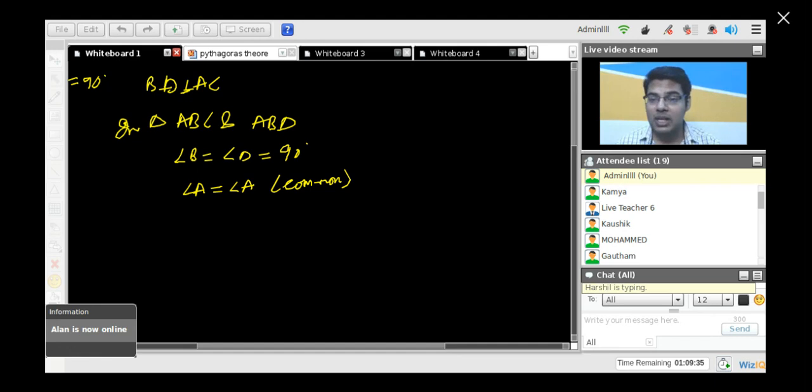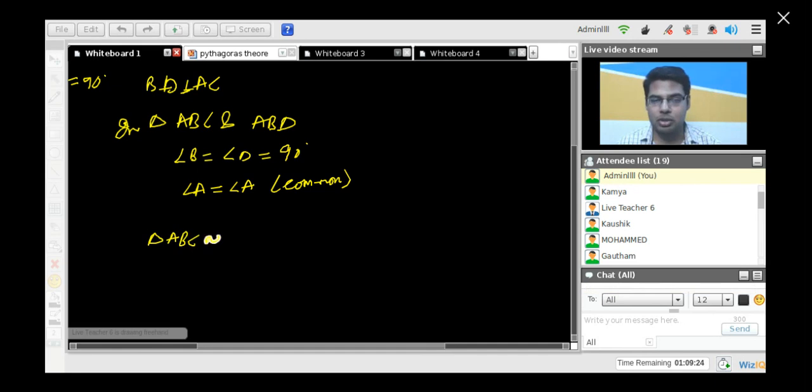So friends, try to write the correct sequence of the triangles which are similar. If I write it down, first I have triangle ABC. So it should be similar to which triangle? ABD. So try to understand, B is equal to D. All of you just try to listen once again. A is equal to A, so first of all, A should be there. We know that angle B of ABC is equal to D of the other triangle, so it should be D. And finally we should have C.